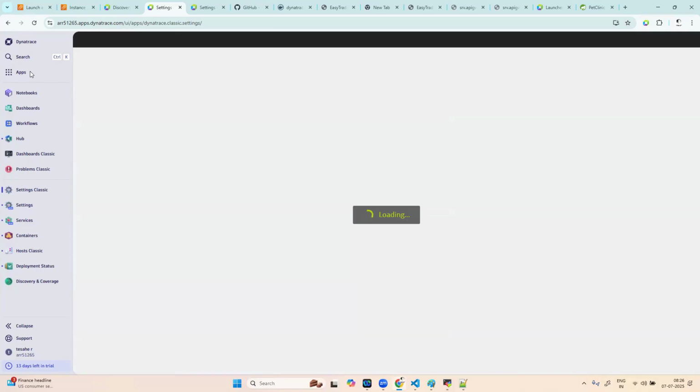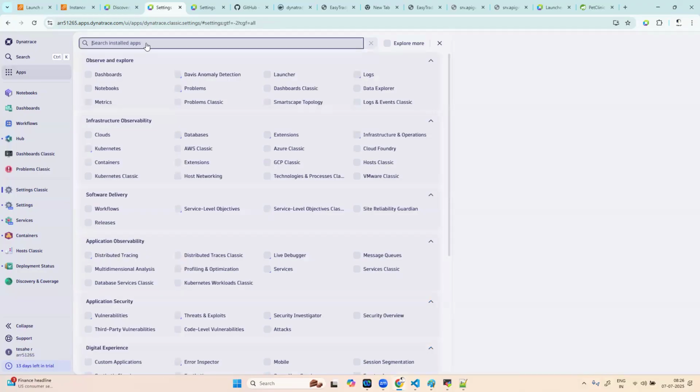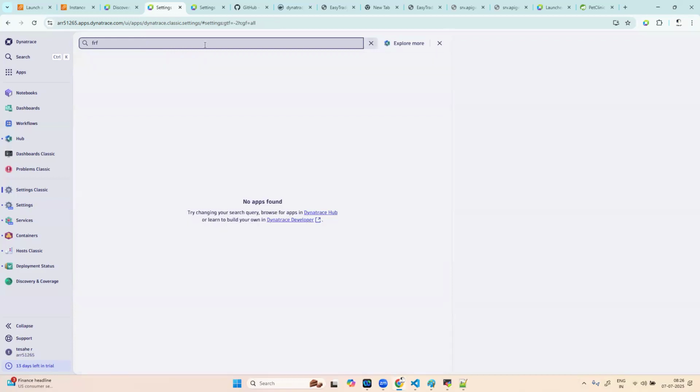Now, before disabling, both applications, Easy Trade and the Pet Clinic application, are pointing to the same front end application. If I go to my front end, the UI is very slow.